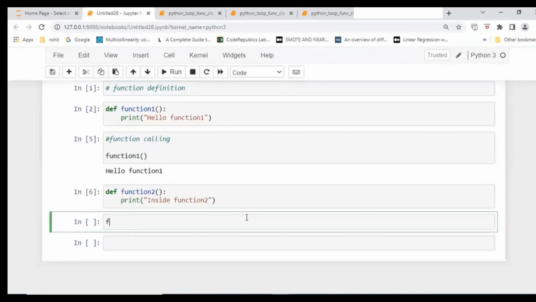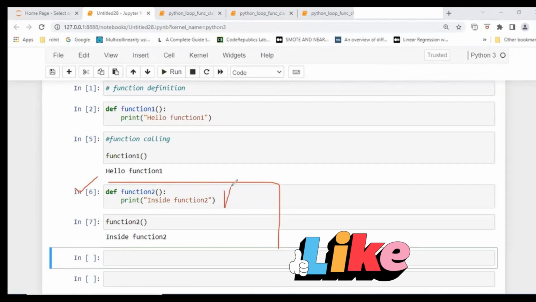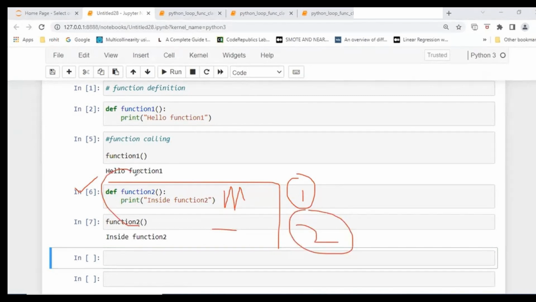And then you have to call it, make a calling. Every time you have to make a calling, function 2. If you will not call it, what is happening here? Function 2, see this one. You are calling this one now, function 2. So the first step you had taken was the function definition, then you are making the function calling. So function 2 will be called and print inside function 2 will be printed as it is as the response here.